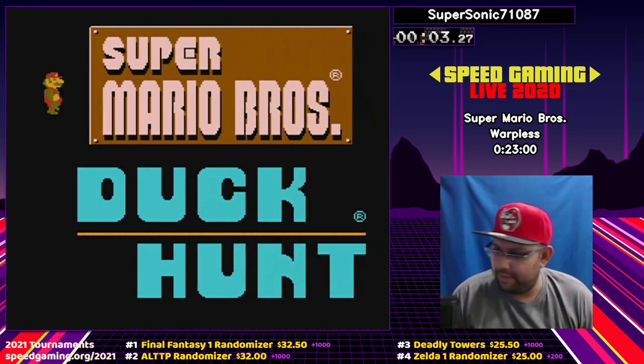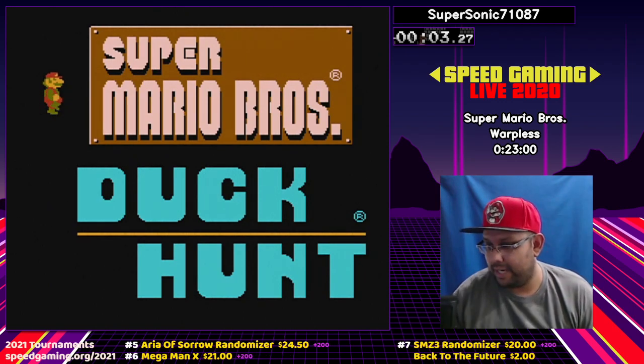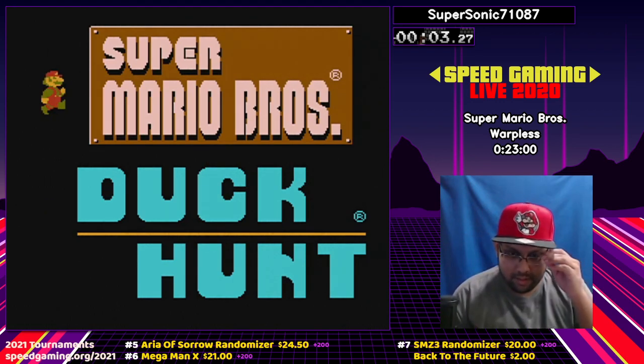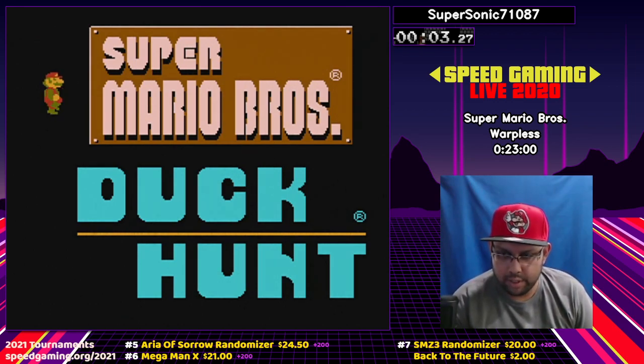And here we are with the final run for my block here. This is Super Mario Brothers, and as you see on the timer, I do have the offset to minus 3.27. So once we start the game and we gain control of Mario, that's when the run actually begins. So without further ado, we'll go in 3, 2, 1, go.